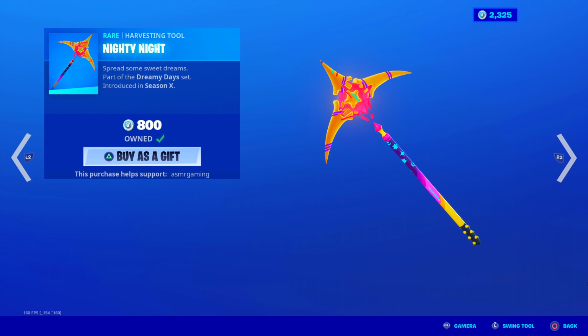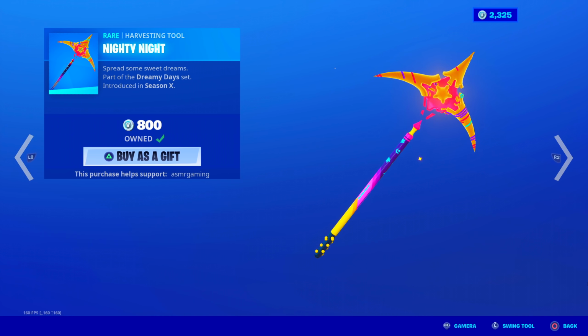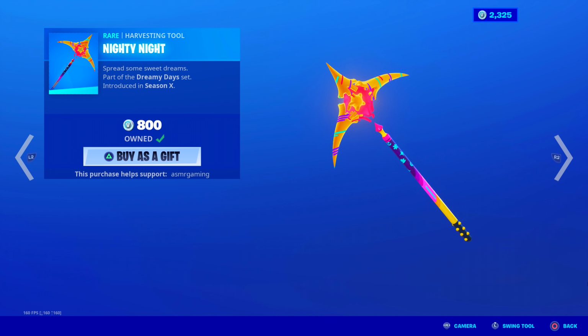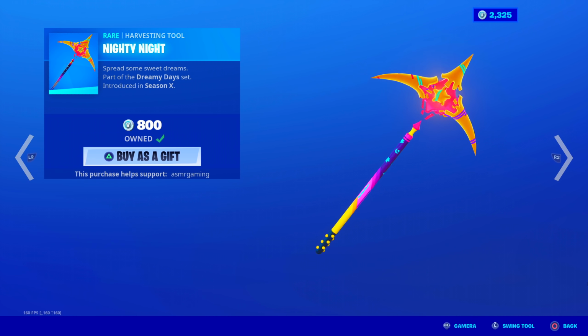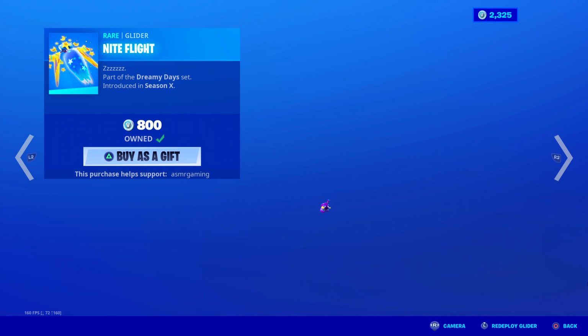And he has the Nighty-Night Harvesting Tool. Spread some sweet dreams. Super cool animation, look at that. There's like swirls and stars that fly everywhere. Love the sound this makes. I love the design of this harvesting tool. It looks so cool. And it's only 800 V-Bucks. It's not like 1,500 or anything crazy like that. Rare. 800 V-Bucks and, you know, harvesting tool. Spread some sweet dreams. I like it.